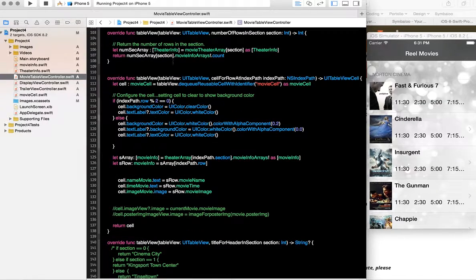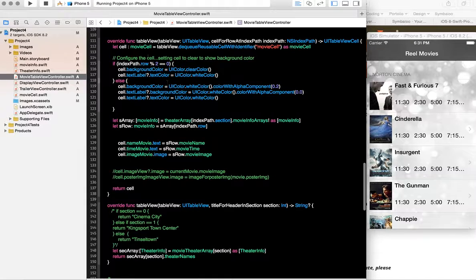And down here we have our array for the number of sections, and I set that to the theater info. Then we have our information pulling in for each section into those arrays, and here we have all of our information for each cell.